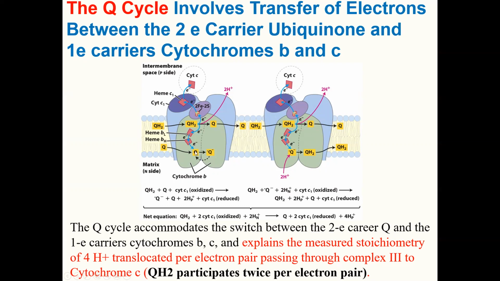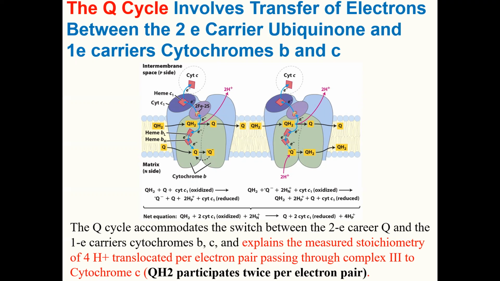Interesting. I thought we were supposed to take the electrons from QH2 and transfer them to cytochrome C. Why would we transfer them to Q and try to reduce Q again to QH2? It doesn't make sense to you. It shouldn't. But these are experimental findings, and that's on which this working hypothesis is built. The experimental findings are how many equivalents of proton are being pumped. People have done very careful experiments to come up with this cycle. So believe in this, but this is what is going on here.